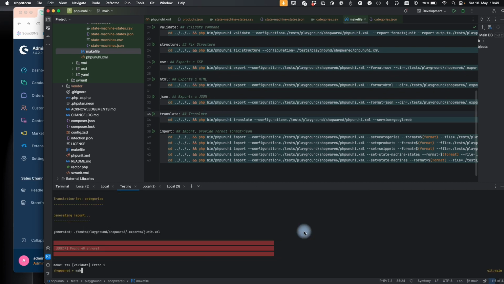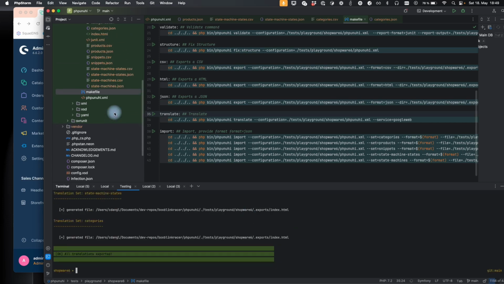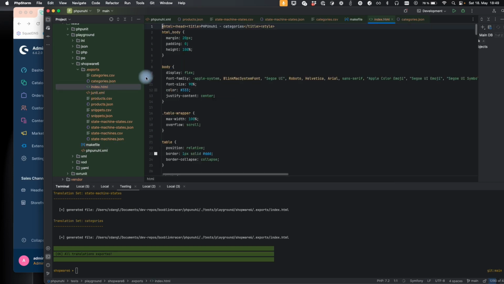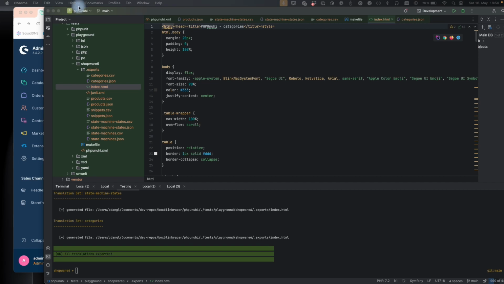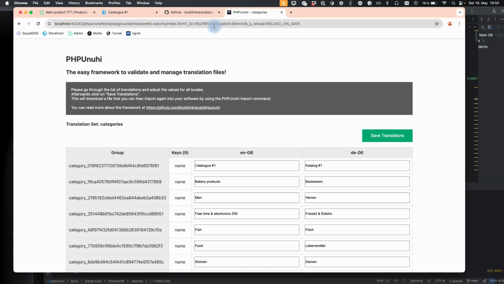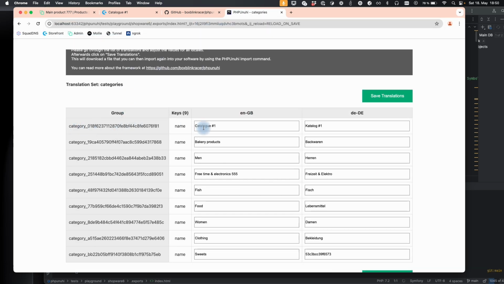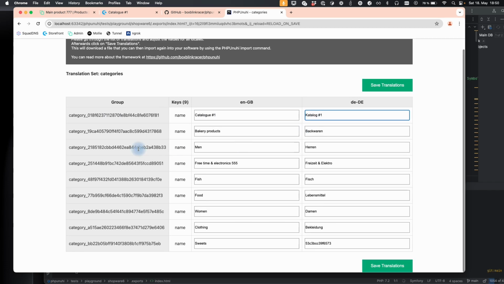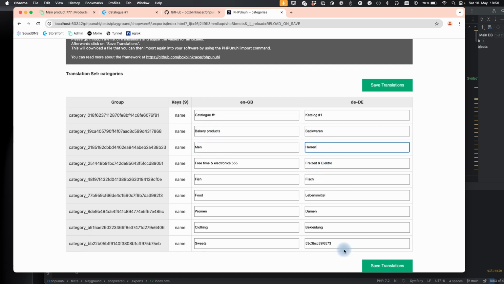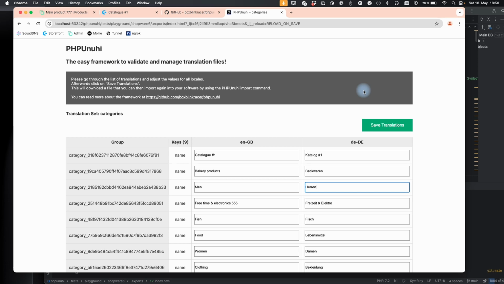A different way to export things besides CSV or JSON is some kind of HTML report. That is only a single HTML file with JavaScript, HTML, CSS that you can easily open in your browser. And yeah, you could just start editing in some kind of spreadsheet form. There's a save translation where you can export a file, import it again, and just imagine having a cron job or post-deployment thing, creating a /snippets URL on your staging system. You would always, after every deployment, see the current status of your translations ready to be maintained.